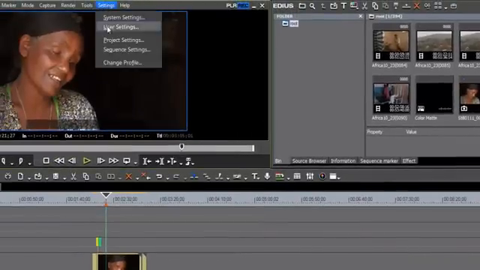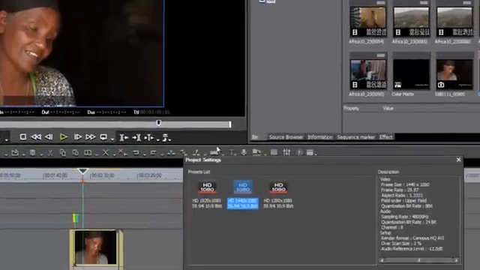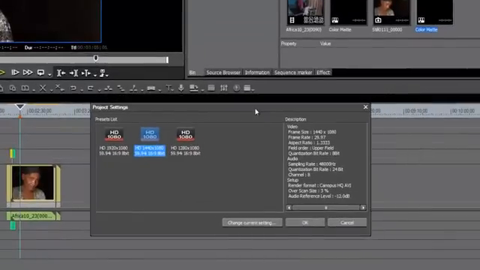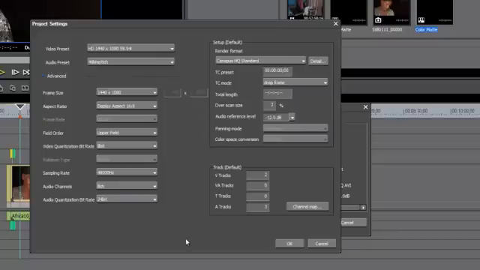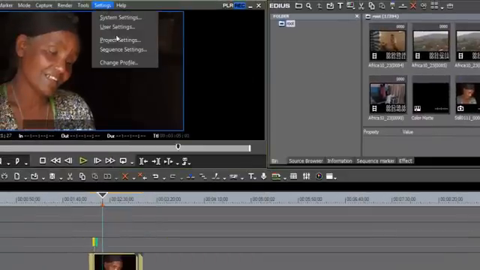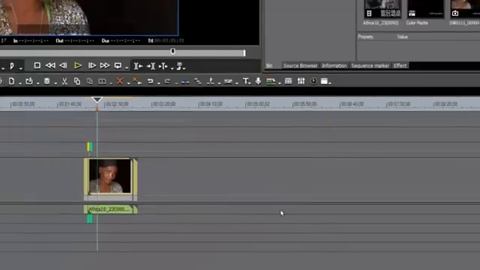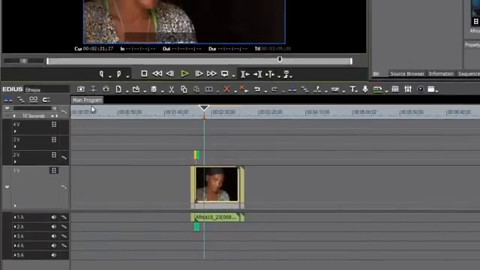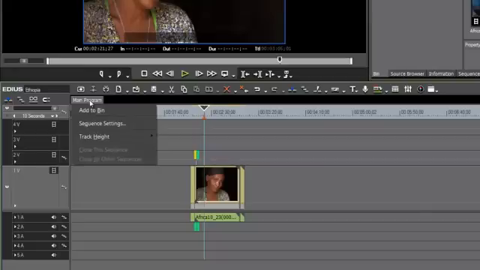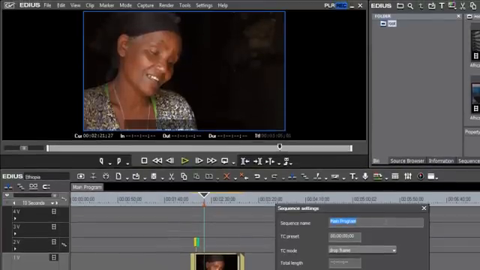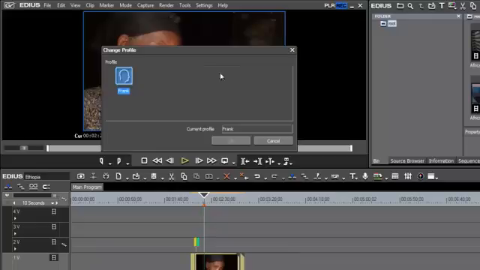Okay, see if there's more here. Yes, let's take a quick look at project settings. Here is where you can make changes to the current project that you're working on while you're still working on the project. And what you can do is go down here and use this button here, change current settings, and you'll be provided with a list of things that you can change to the particular project that you're working on. Okay, and sequence settings. Here's where you can name a sequence. Call this and we'll see that our sequence has changed. You can also, by right-clicking on the tab itself, go to sequence settings and make the change that way. Okay, and it looks like we can also change our profile by using that drop-down option as well.